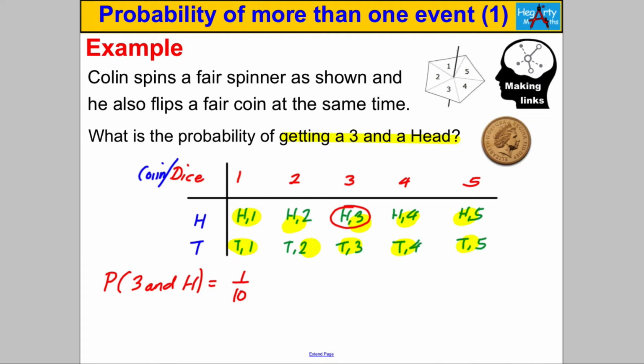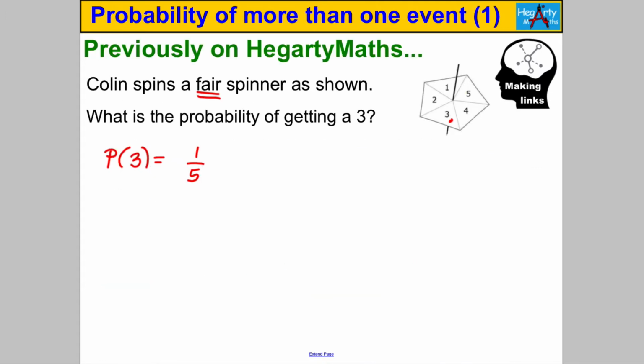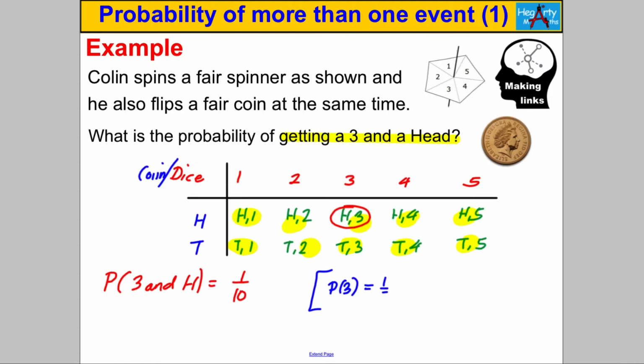Okay? Now I do want you to notice something we'll come back to later. Do notice that the probability of a 3 in itself, as we said previously, if we go back here, was 1 out of 5, and the probability of a head was 1 out of 2. And it so happens in this case that 1/5 times 1/2 would have given me the 1/10 as well. And we'll look at ways of doing the questions quicker like that in future. But for now, the sample space is really helpful, and in particular these scenarios can get a little bit more complicated, and it's really helpful for us.